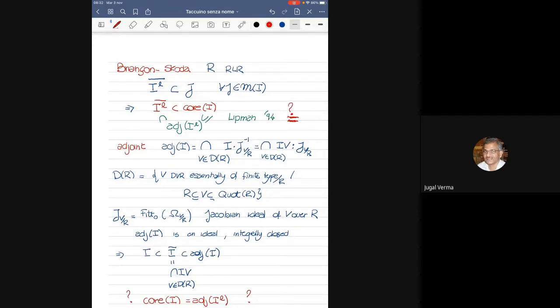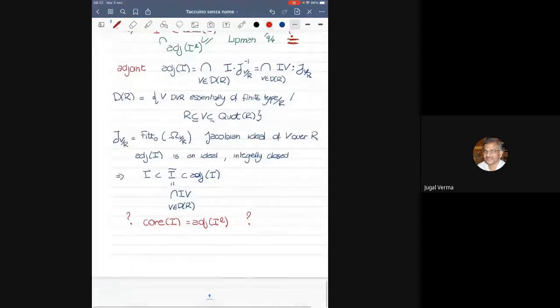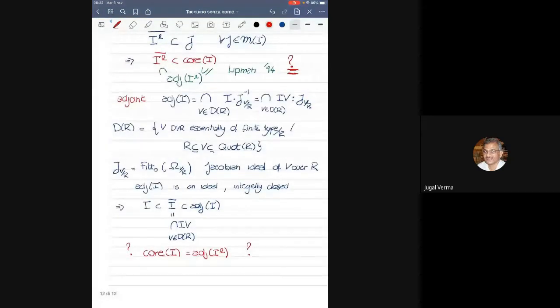And this is not going to be the case always, because the core, for example, has to be integrally closed to be the adjoint. And this is not the case always. So we would like to know when the core is integrally closed. We would like to know which condition, for example, on the Rees ring, give us this equality. This is actually connected. And again, I don't think I have much time for it, so I won't really talk about it. But if I have time, I'll talk about this at the end.